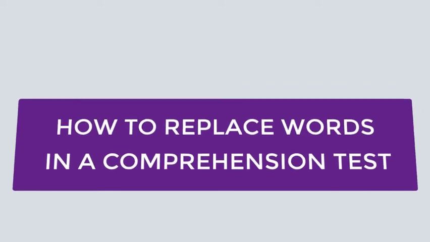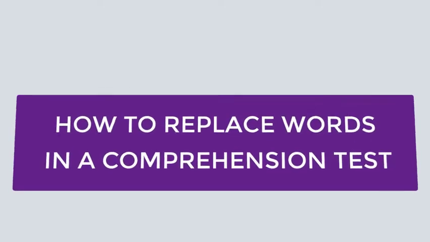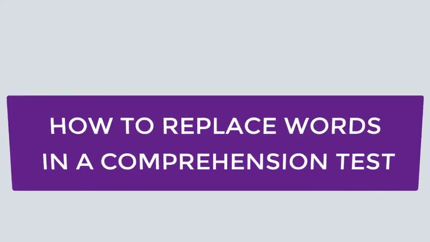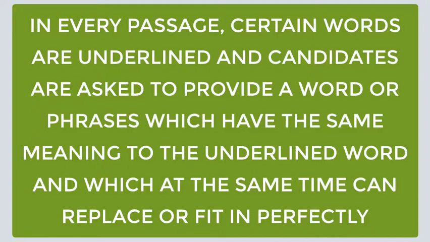Replacing words or underlying words in comprehension text is one thing students find difficult in comprehension text. Most often, candidates do not answer questions on replacing certain words in the passage, and as a result, they lose marks for that. In every comprehension passage, certain words are underlined, and candidates are asked to provide a word or phrase which has the same meaning as the underlined word, and which at the same time can fit or replace perfectly into the passage.